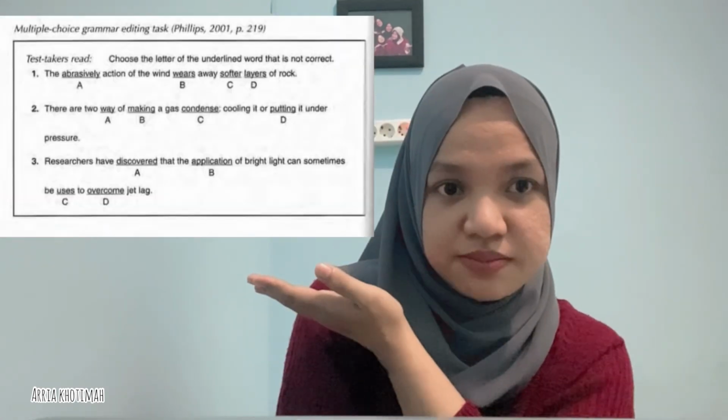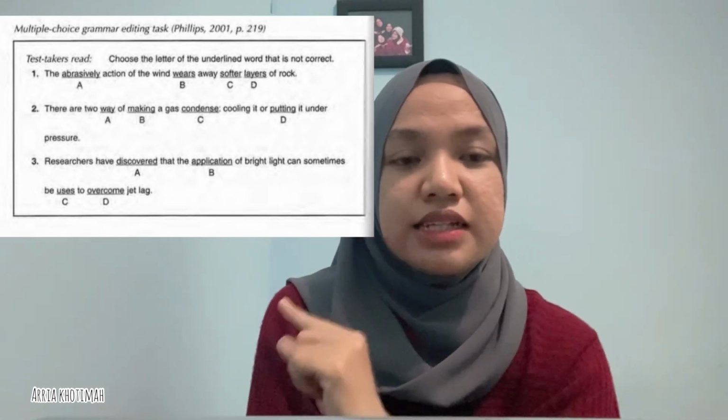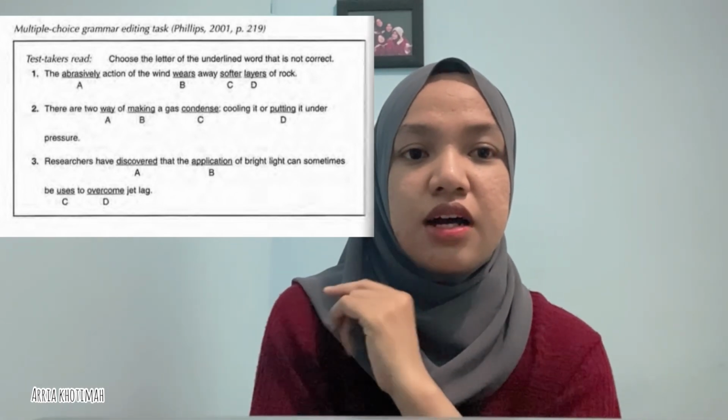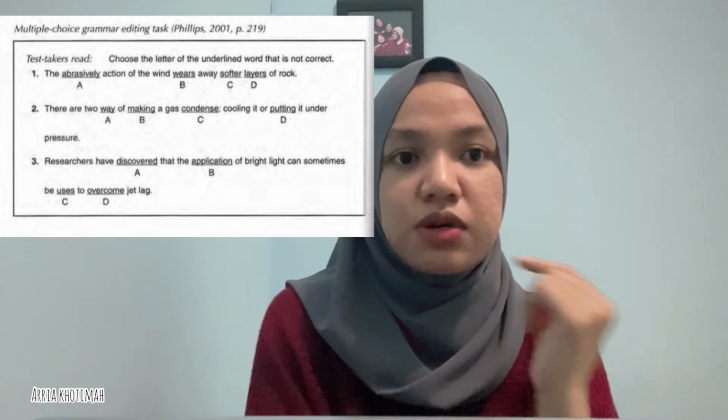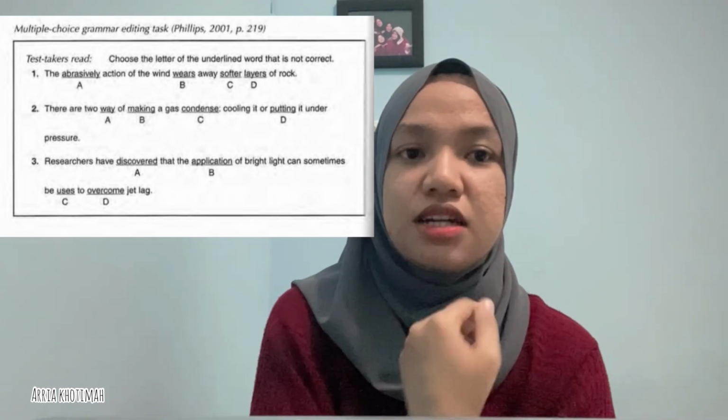The next type of selective reading task is the editing task. The editing task focuses on grammatical and rhetorical errors. It is a widely used test method for assessing linguistic ability. We have examples in the TOEFL test and many other tests. Like in the TOEFL test, we have it in the structure section, right? So here, I have an example of an editing task. We have one sentence, and in the sentence we have many underlined words. The test taker or the learner will identify the wrong or incorrect answer.